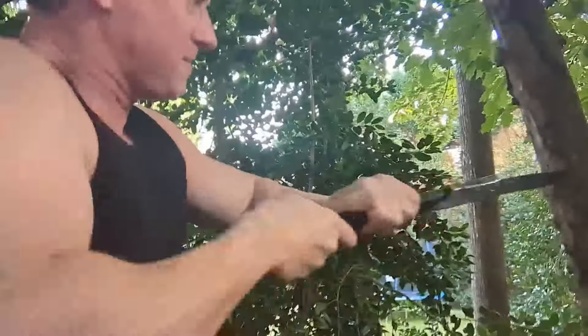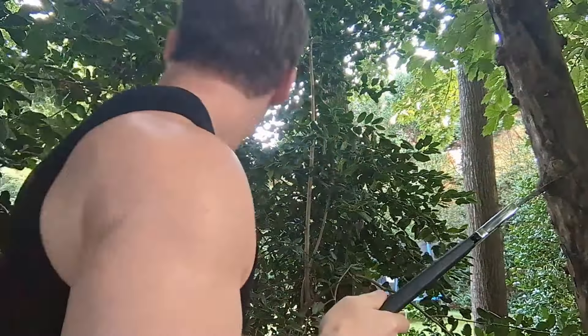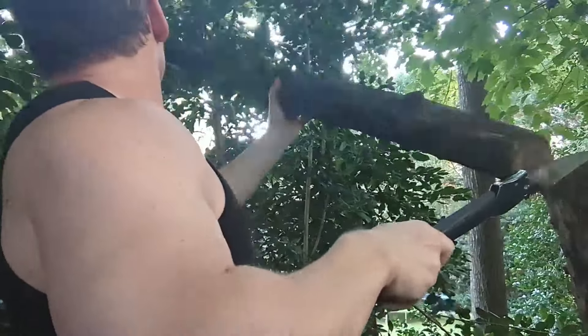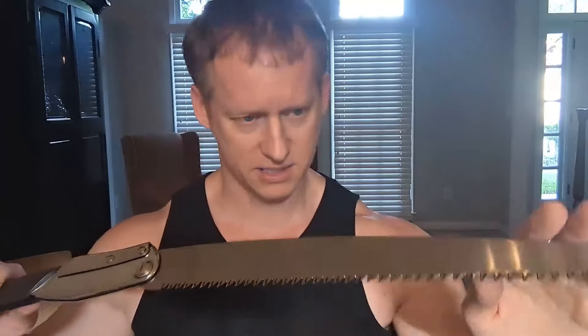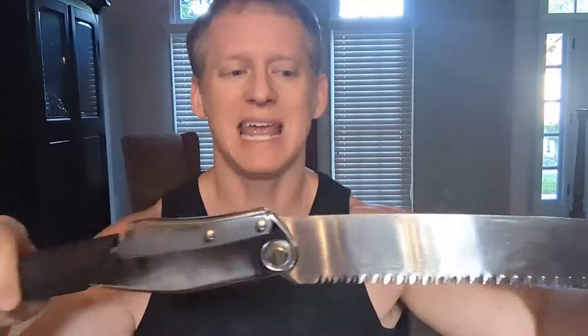If you're not wanting to break out a chainsaw or a handsaw, and you want something you've got a good grip on that's sturdy enough without too much flex — this is it. I'm normally not this impressed with stuff like this, but just because there's always so much yard work to do, this thing comes in handy. If you need a pruning blade that folds up nice, can be hung, is stainless steel, and super sharp — I would say this is very well made.